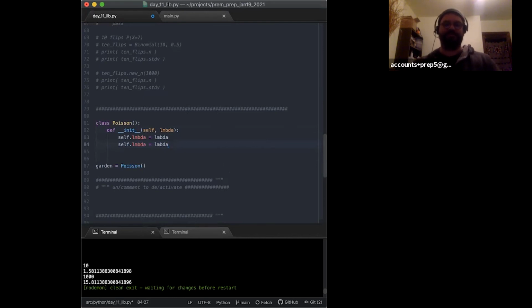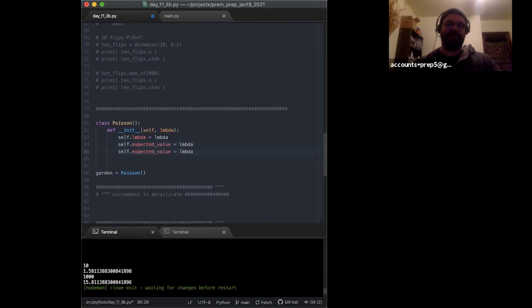We'll set our expected value, which is going to be just lambda again. Our variance is also going to be lambda. And our standard deviation is going to be the square root of our variance, which is lambda. So it'll just be the square root of our lambda. Cool.